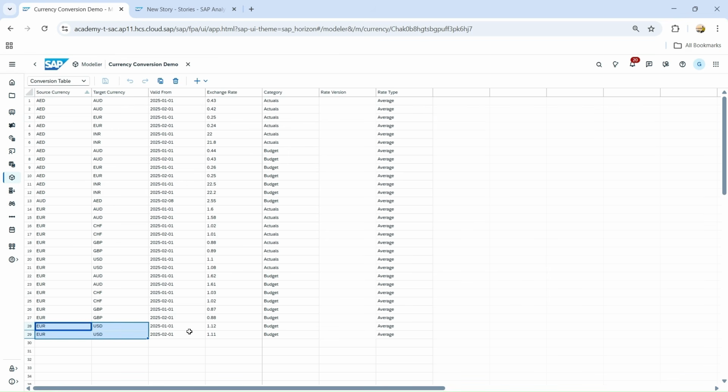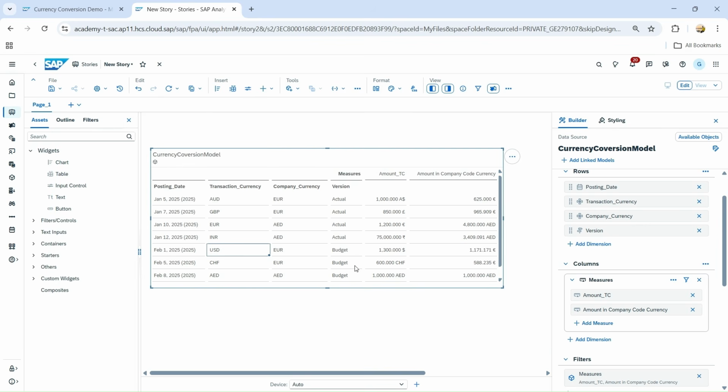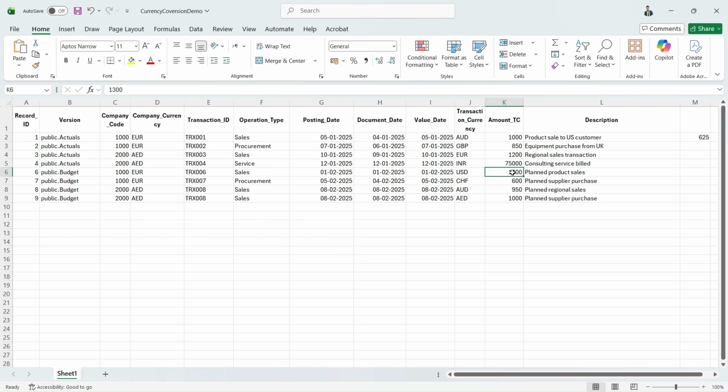Okay, so this February rate will be applicable for 1st of February, and the data is budget, which is correct. So 1.11. So you need to divide this 1300 K by 1.11. So this is 1300, and we'll go to Excel. This number divided by 1.11, and 1171 is the answer.